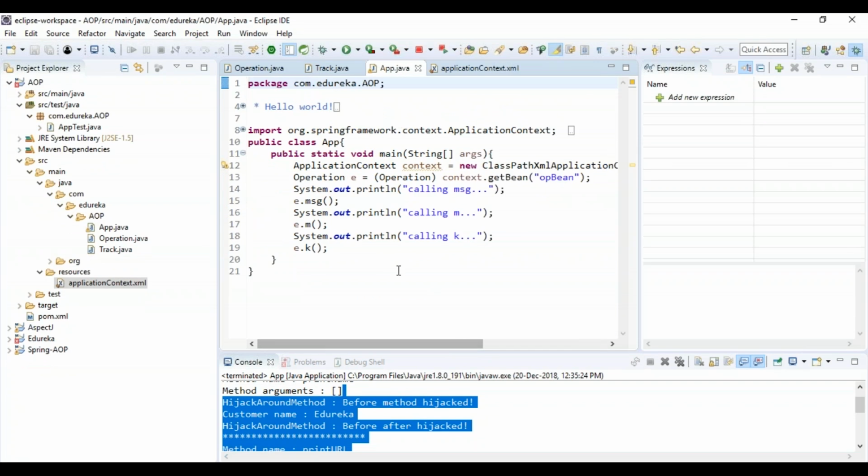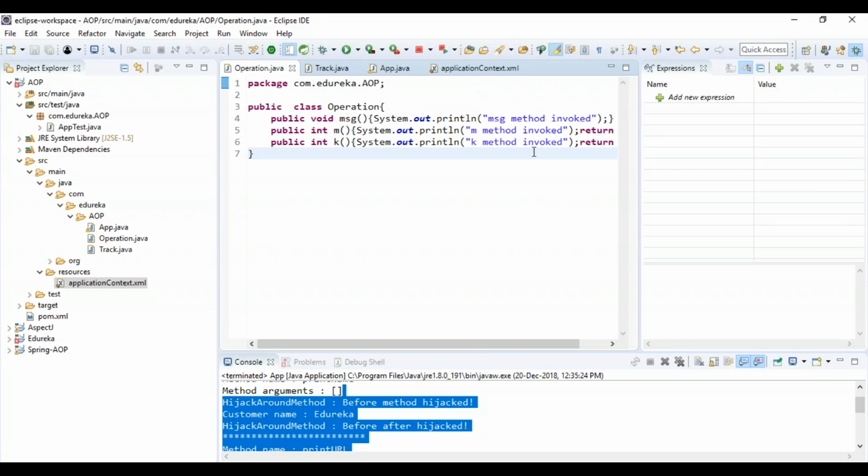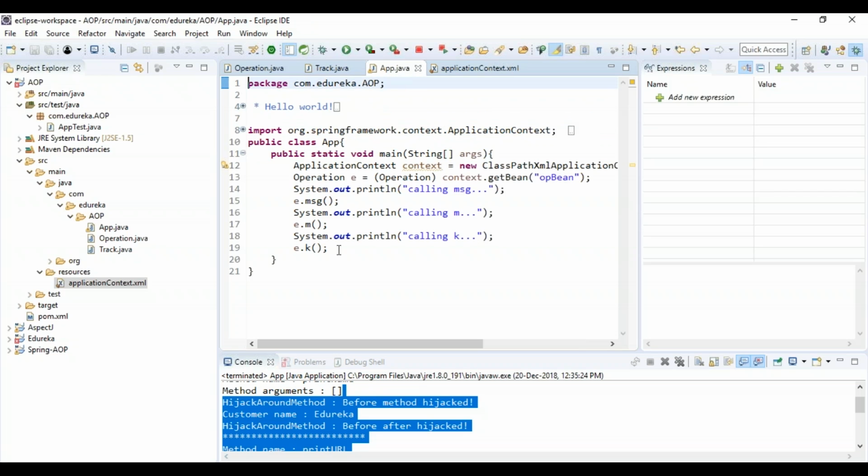Simple. So when it is calling this, I'll just give you a hint as to how the output occurs. First it says calling this message from this class, and it goes back to your Operation class and says message method is invoked. Then again it says I'm calling m and it says method m is invoked, and again it follows with k as well. So I'll save this and I will run the program.